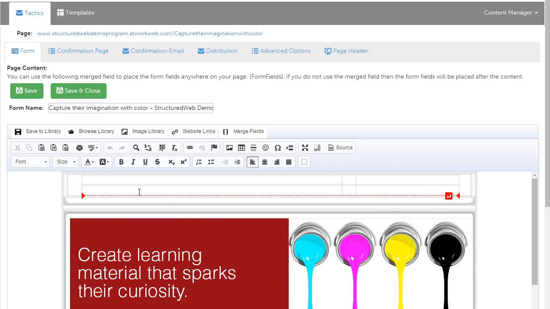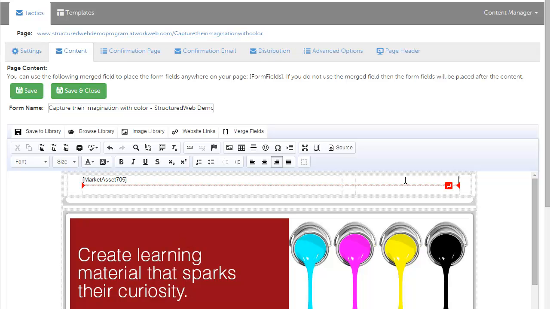We need to go ahead and place the co-branded merge fields throughout our market assets. So when the partner picks an email that's attached to this landing page, or they just pick this landing page in general, it merges in their information, meaning their company logo, their phone number, things of that nature. So I already know the market assets I need to use. So for my company logo, it's market asset 705. And I want to place the partner phone number on this right-hand side, and that's market asset 221.